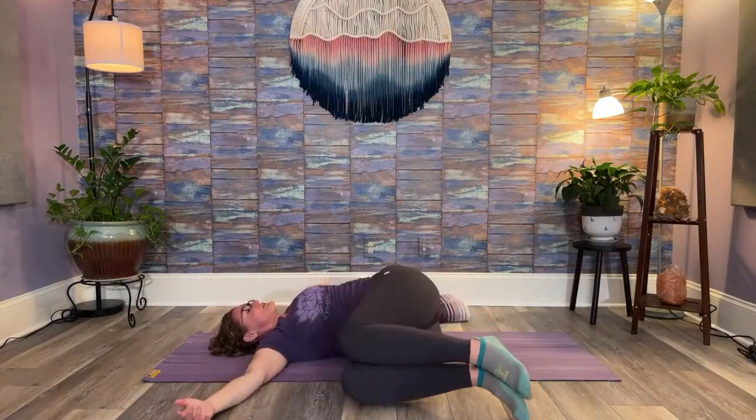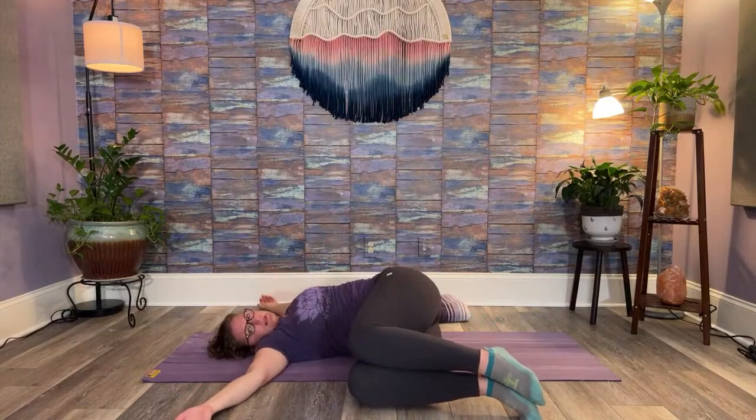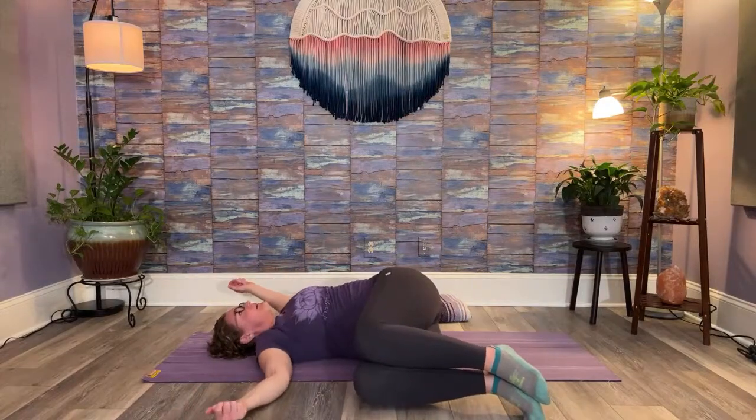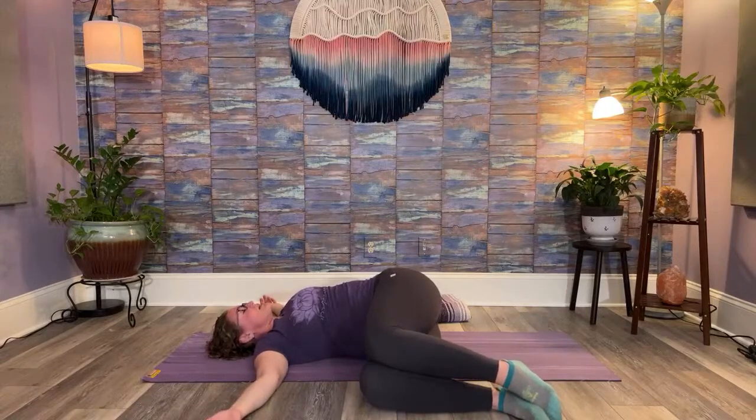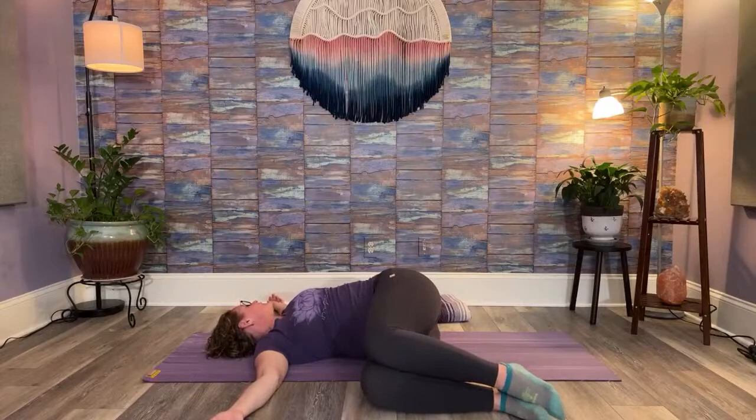So once you settle into your twist, you have the choice of eyes towards the ceiling, or you can turn your head to your left, and like we did in our seated twist, take your eyes as far to your left as you can. And then relax.